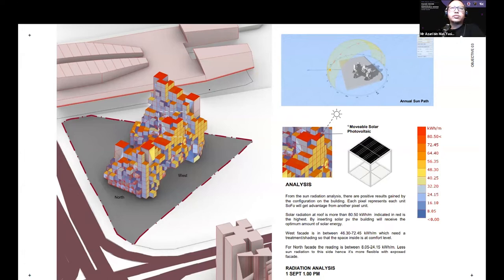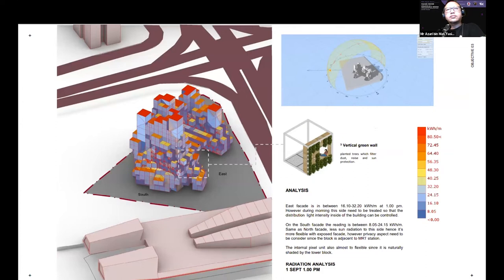She also did a simulation to identify which part of the building will be most exposed to the sun. The idea is, when you have too much sun exposure, instead of blocking that sun, just install solar PV panels. So she identified that all the red areas should be installed with PVs. That's a good solution. Then the next issue is to control the exposure on the yellow areas, which are the areas she focused on when designing the facade. Certain areas on the other side of the building, she can introduce vertical green walls and so on. So that's fine.